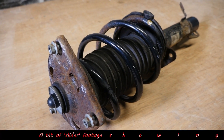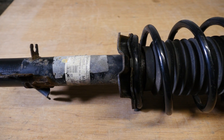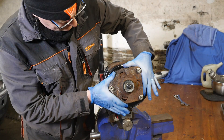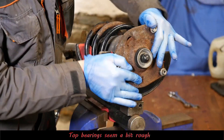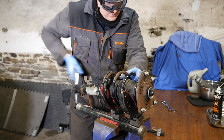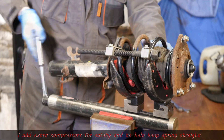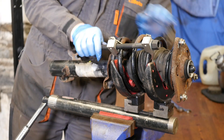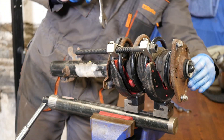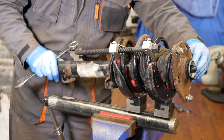Let's have a quick look at this strut — it actually says Cooper S on the label, so like I say perhaps it was a bit of an upgrade. It's quite rusty, and it does seem to be quite stiff at the top to turn, so I would just like to have a look at those bearings. We'll start compressing that spring. I'm just putting this extra compressor on there for safety and also just to even the spring up, because I can sort of tighten it down to make things a little bit straighter for undoing that top nut.